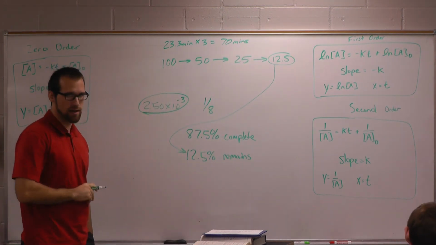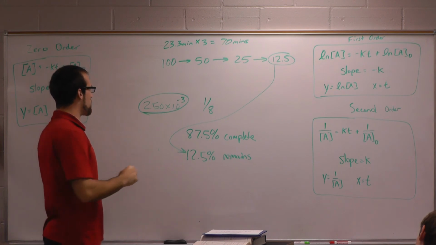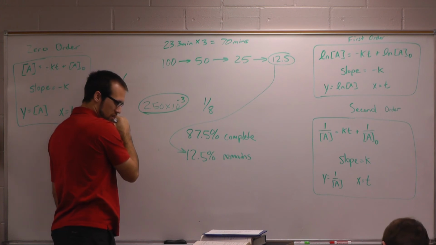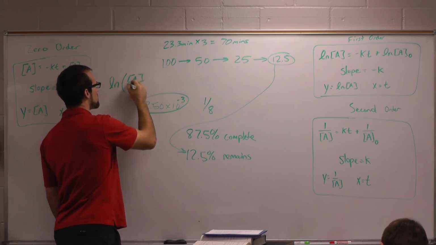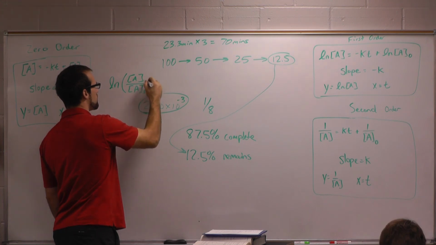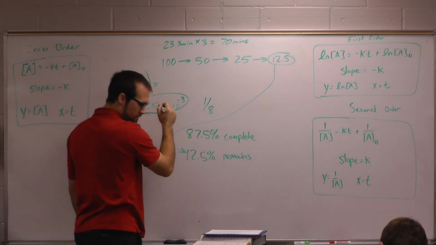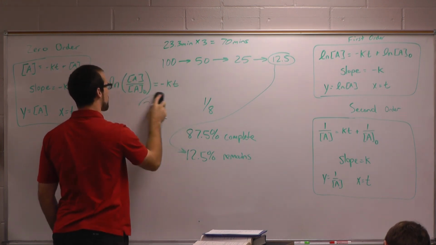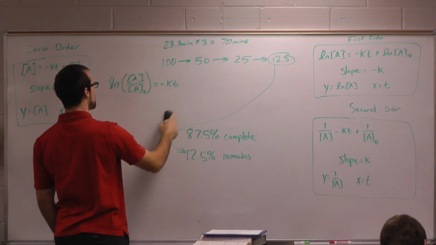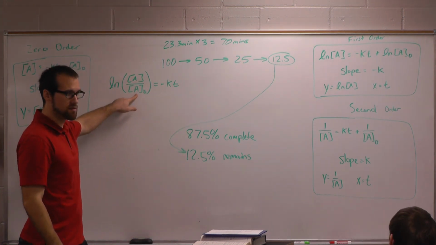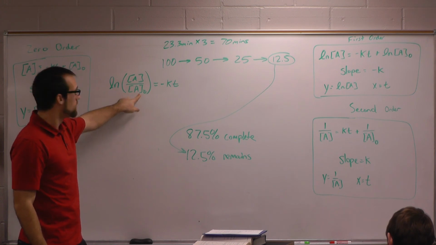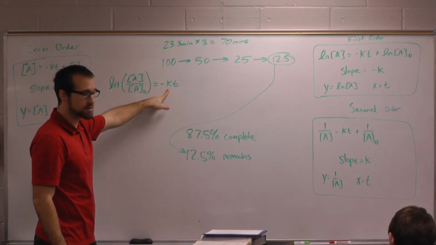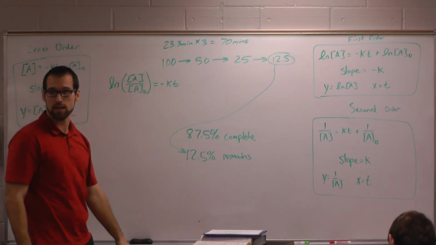Now, that's the quick way. The longer way would be having to use this equation, your ln of concentration. Do you have the initial concentration in this problem? Do you have the concentration you want to find the time of? Do you have the constant? Can you solve for t?